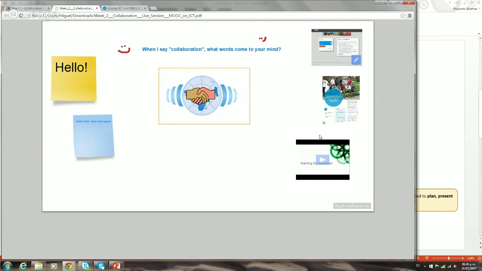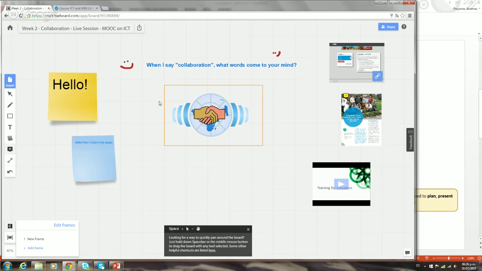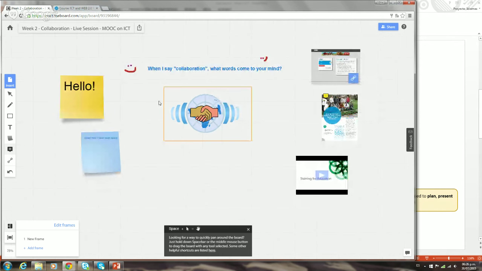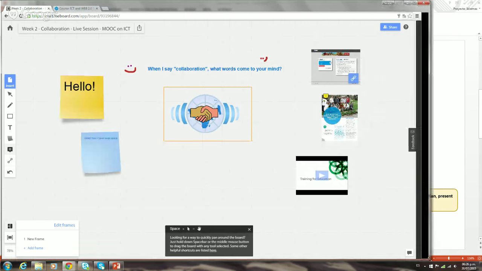Obviously here you cannot open the YouTube video or the website that you have added on your board, but you can also have an overview or a glimpse of the board. And in case it only has sticky notes or comments or text, then it will be easier and there will be no problems. So let's get back to the board. Okay, so far, that's what you can do on the board.